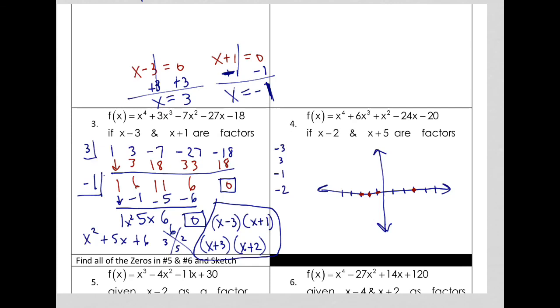We know the scale's a little off. But anyways, we know it's even, so we know it's up, up. So left side up, right side up. And so we know we should be doing down, up, down, up. All right. And so roughly you'd have a graph that looked somewhere similar to that. And that's how you graph.